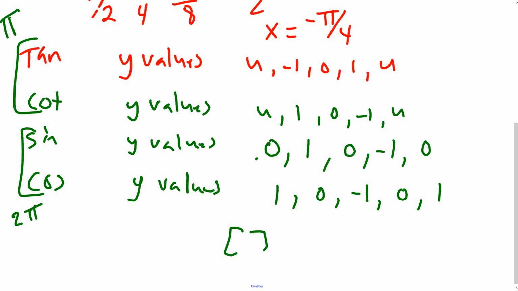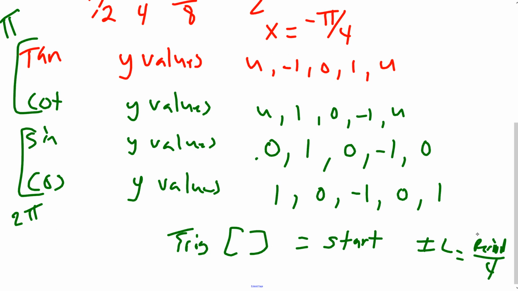You take what your angle is of whatever your trig function is, whatever's inside, you set it equal to your start, and then you solve. That will tell you how to find your first x value, and then you add your interval length. Your interval length is your period divided by 4. Sometimes your period will change based on what this number is as well. And then for your y values, whatever's being multiplied by the trig function, you multiply it by the trig values, except for your undefined. Your undefined stay undefined. And if there's something being added at the end or at the very beginning, you add it after you multiply to change your y values. And so that's it for graphing.